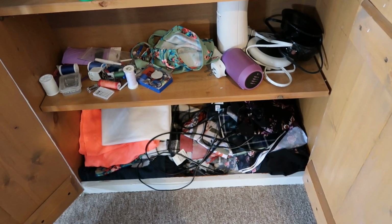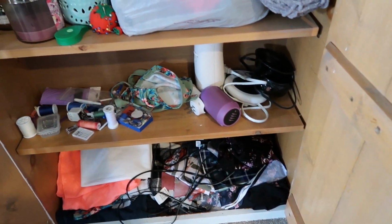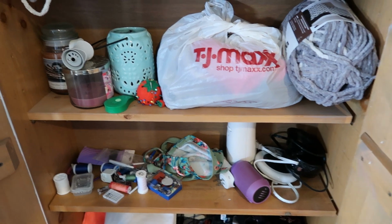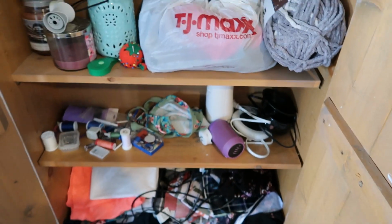I have some cords for my sewing machine. I have some wax warmers that actually need to go, so we might do some decluttering while we're at it. But this is just kind of what it looks like, and what I'm going to be working with.